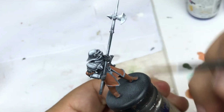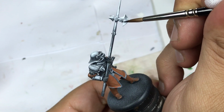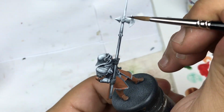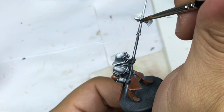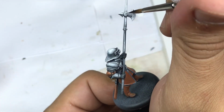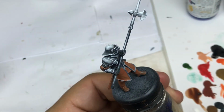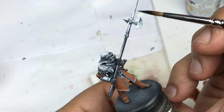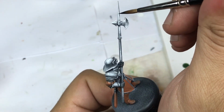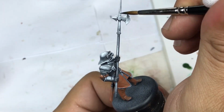So now I come back with some black just to push my contrast once again, and I try with a very diluted black to create my transition in the same way, and with a very low dilution some distinction between the different parts.